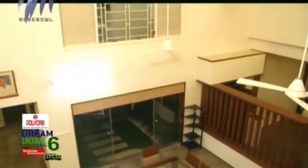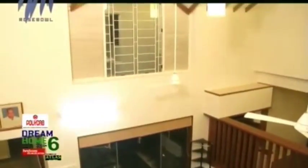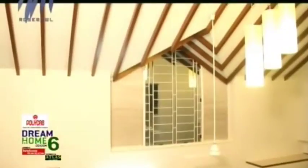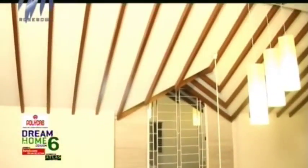Alright, and Anuj, what do you have to say? The lighting is simple, nothing very fancy, I wouldn't say fantastic. Minimal lighting has been provided, and I saw some nice hanging fixtures. The white or off-white walls of the house were looking very beautiful, with the artwork and paintings looking very nice. Some of the decor elements I felt were nice. In some areas, some things could have been avoided.